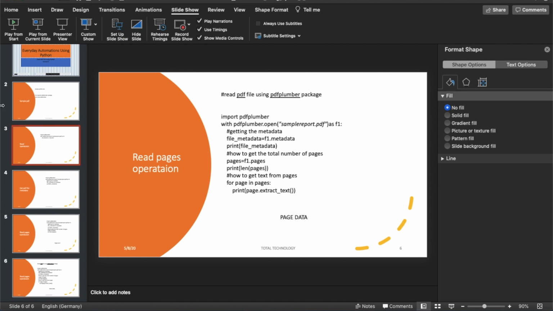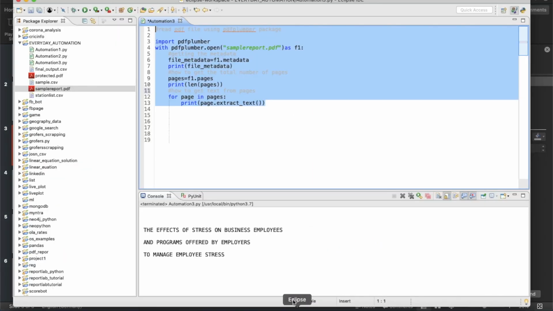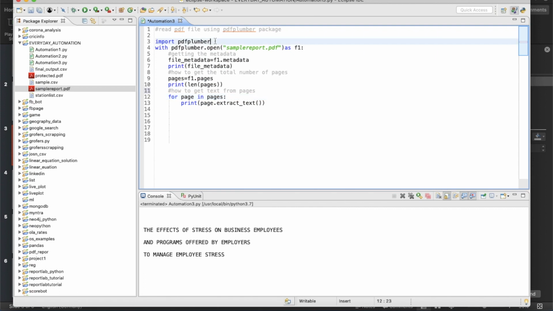First thing from here, I'll recap this code. First, we read the file. This is simple, normal Python. Normal file open is with open, and here we are using pdfplumber.open and creating the corresponding object. After that, I'm getting the metadata using the metadata attribute and printing it, and then getting the pages using the pages attribute. This is kind of a list or generator, whatever you say, but I'm not sure whether it is a list or generator.